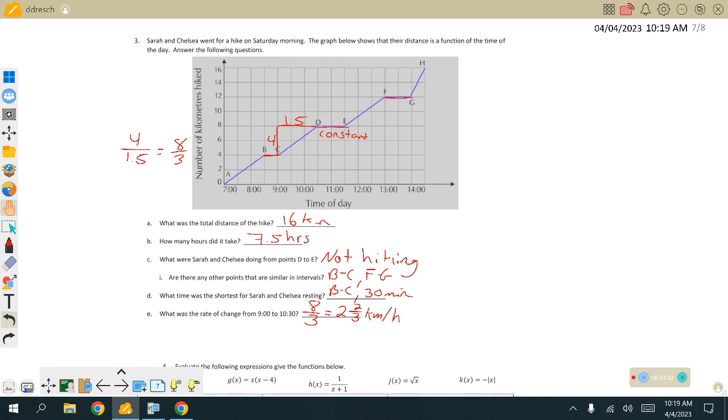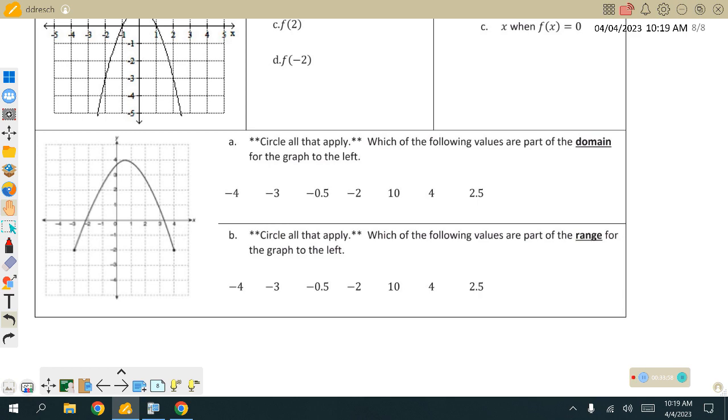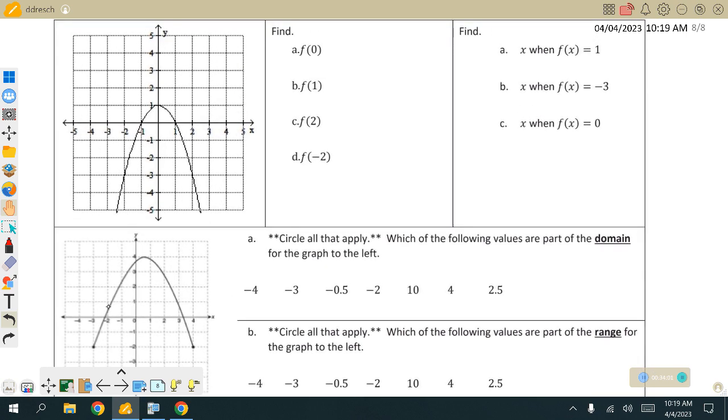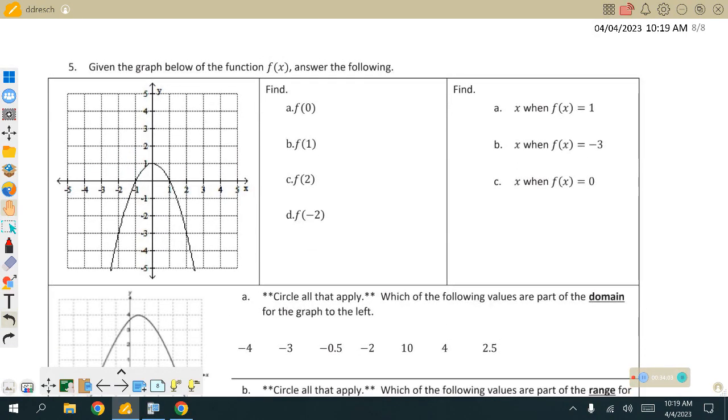All right, let's flip it. Let's talk about the backside. I want to do one more part. I think your guys are pretty good on that last question. I got some extra questions there, but the last one I'm going to do here is the graph part with you real quick. On number 5, from the graph, letter A, when I say f of 0, what are you going to return from me? When x is 0, where's the y value?